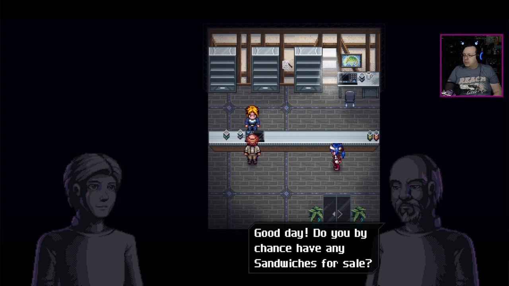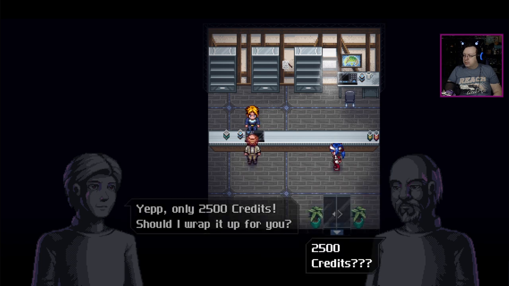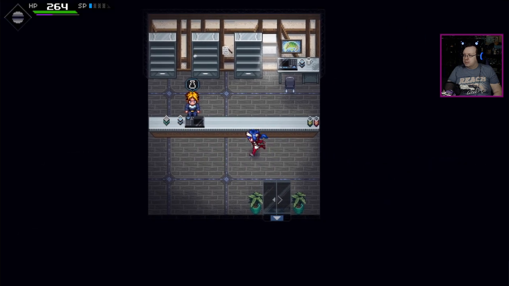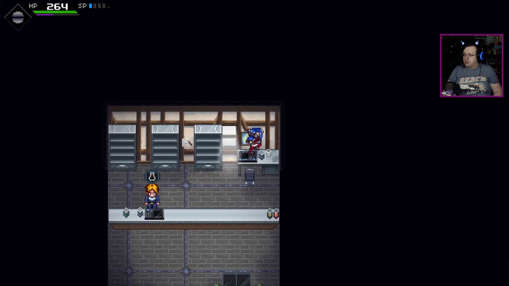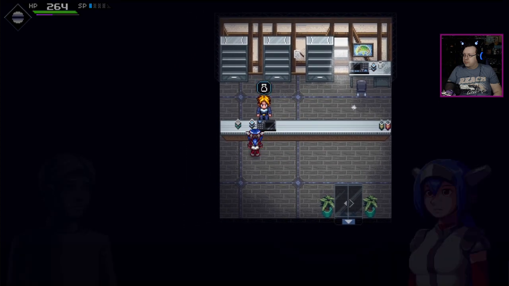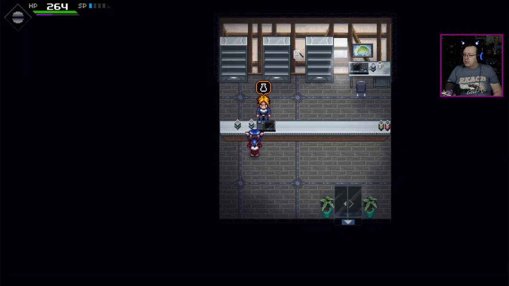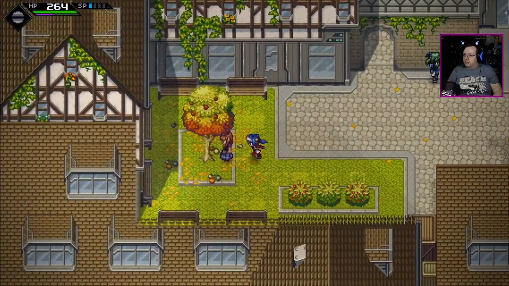Much chance of any sandwiches or so? Yep, only 2,500 credits. Should I wrap it up for you? 2,500 credits? We gotta go. You're overcharging. I'm breaking and entering. Alright, make it quick. I think we're closing into the bar. 2,500 credits? What the fuck is this shit? For 2,500 credits, I guess.